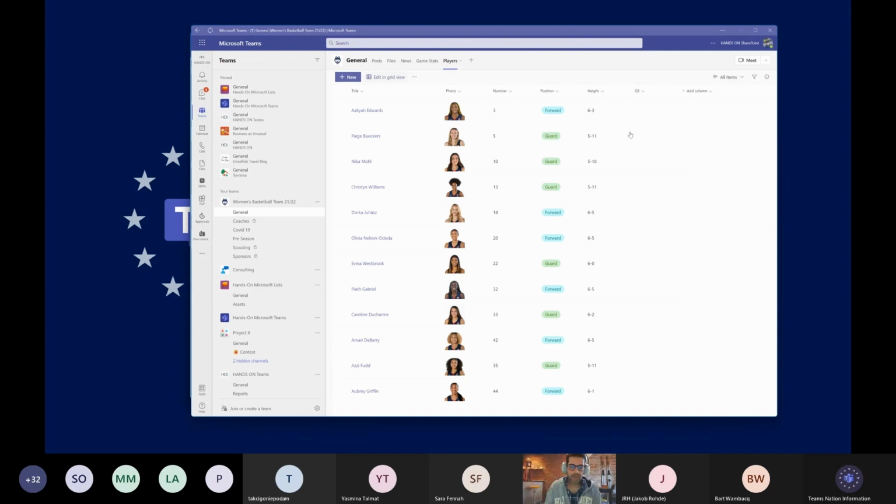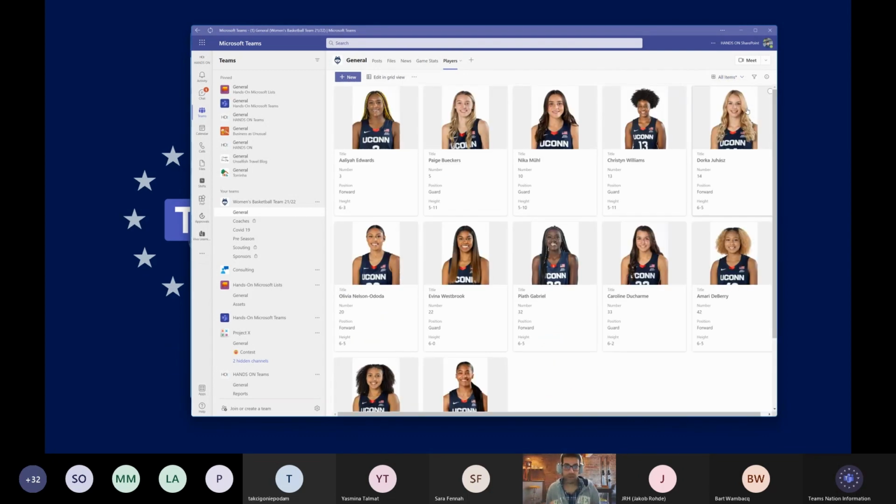There are alternative ways of displaying this, and Microsoft has the gallery view that allows you to easily switch and change the way things look. And this is how we can give more emphasis to the photos to better understand which player is who.